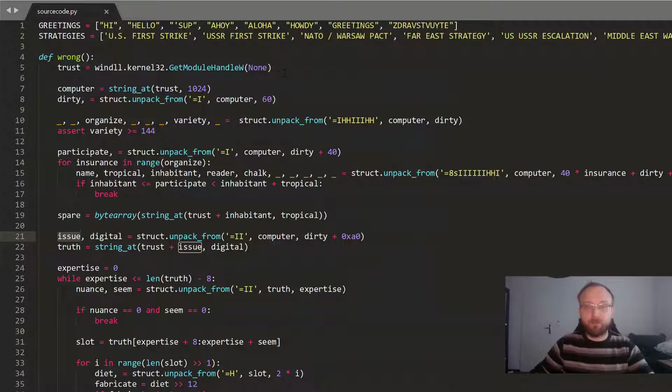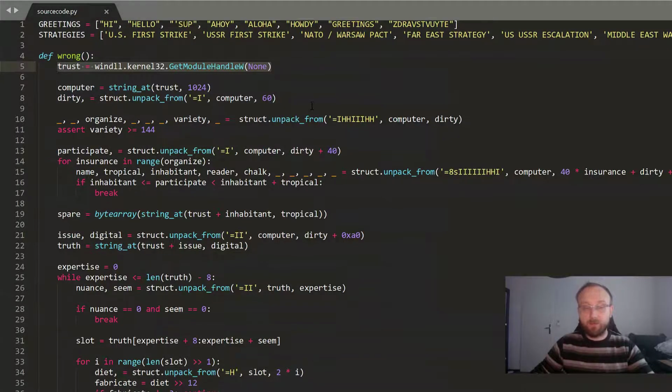But if we analyze it, it actually reads the memory of the application. It opens the application that is being run, so it opens itself, goes through some data in the text segment or in other segments, and extracts some bytes from it.